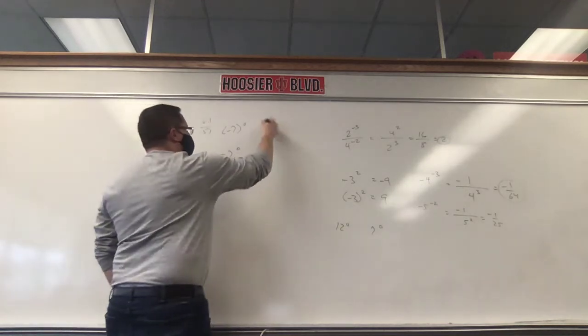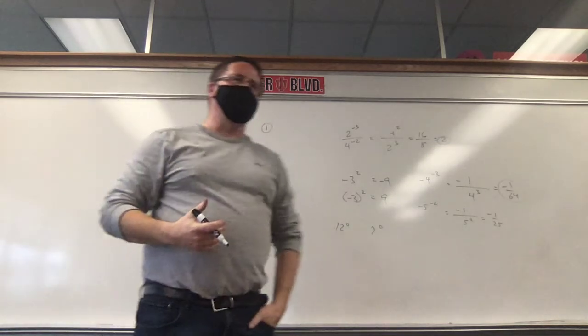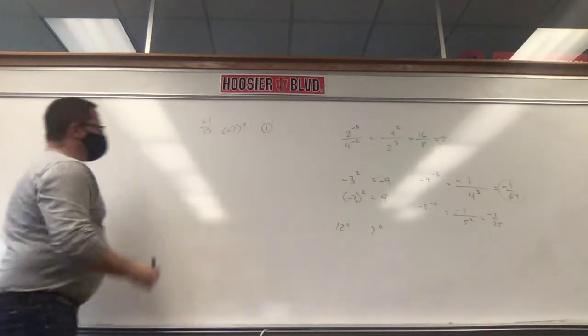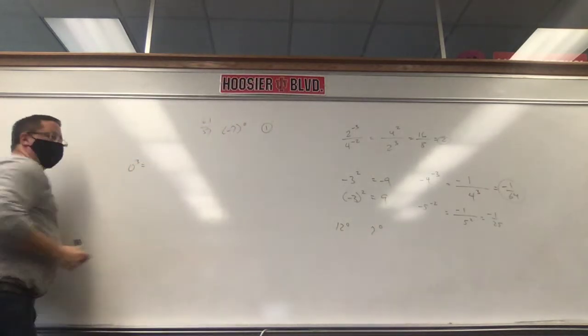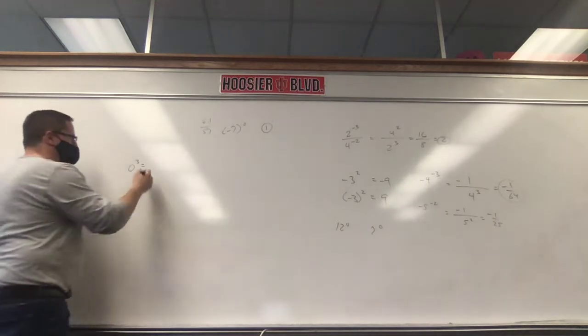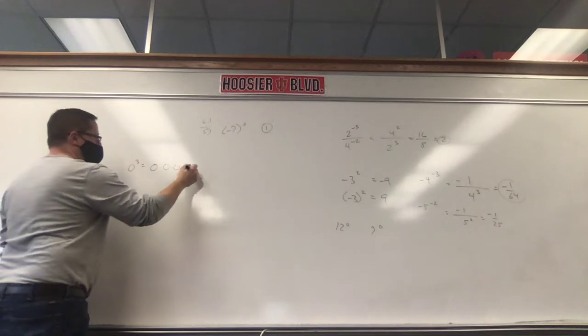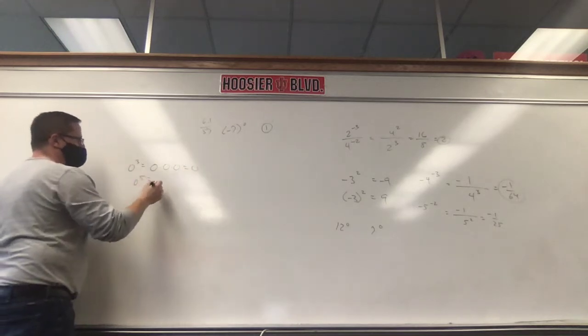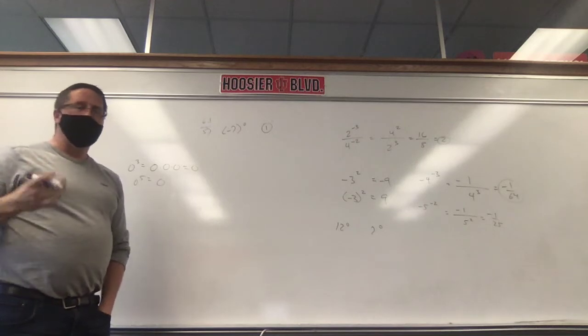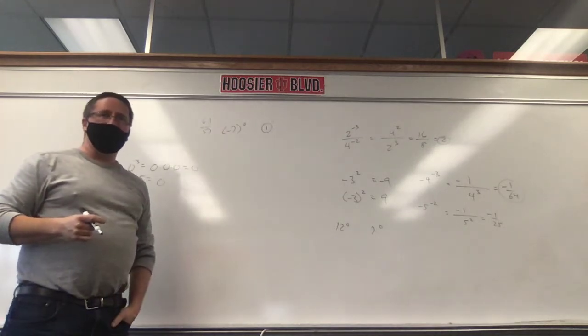Here it's everything to the power 0. Just 1. And what's tricky is this. Let me throw one more curveball at you. What's 0 to the third power? 0. Why? Because 0 times 0 times 0 is 0. What's 0 to the fifth? 0. So 0 to any power is 0. But anything to the 0 power is 1.